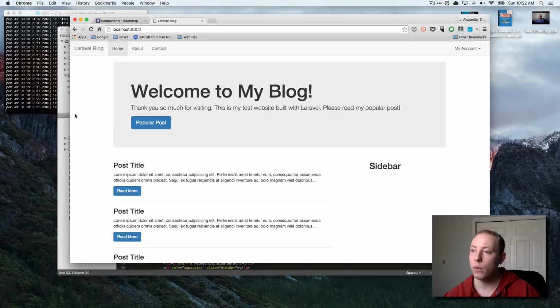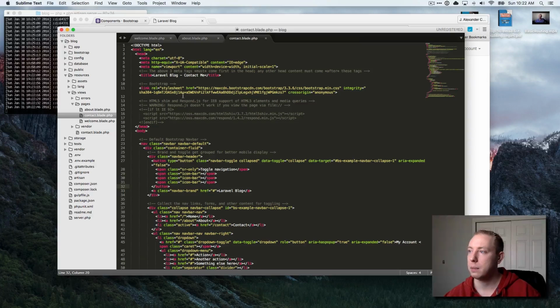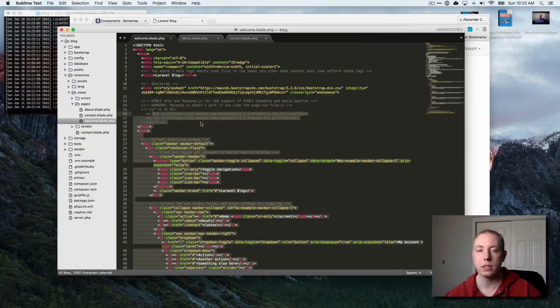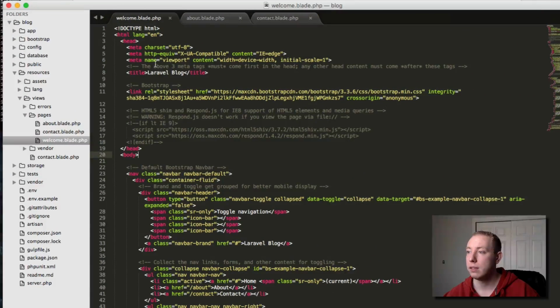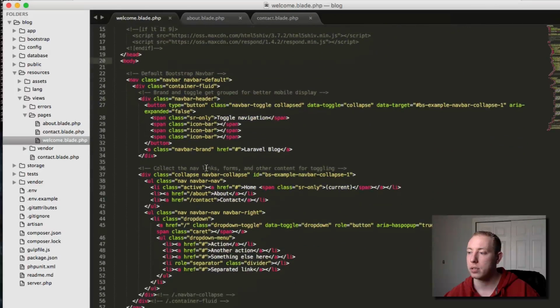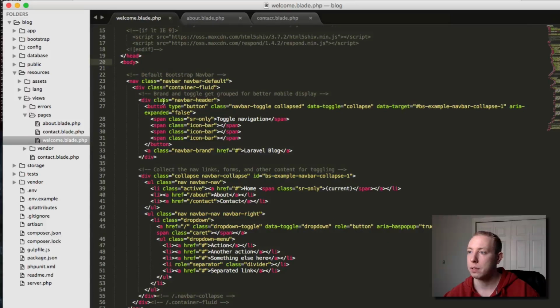If we move over to our code here, you can see this is basically what we have. I'm going to go to our welcome page, which is the home page. Again, I'm catching you up if it's been a while since you watched the last video or if you skipped it. Basically, we used Bootstrap to build this out, as you could probably tell from the design. I didn't want to get too complicated, so I just used the basic Bootstrap. We're not trying to win any design awards here, so we stuck with Bootstrap to keep it easy.